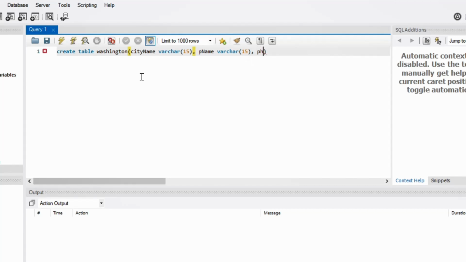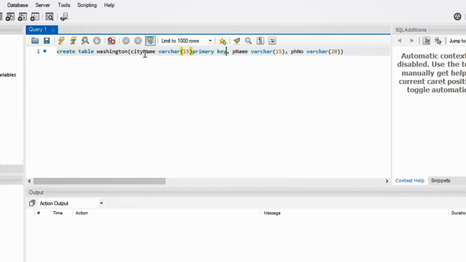Okay, so here phone number, or only phno. Here you can also add integer type, and also you can use string type. So here I will use varchar, and then I will define size 20. So I am creating these three columns. Okay, so you can set it primary key also. Okay, primary key.